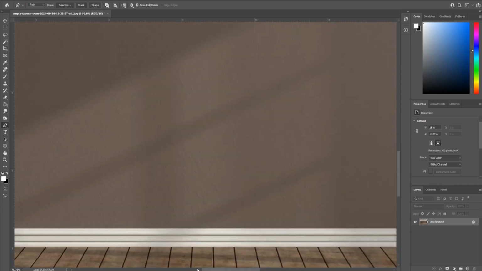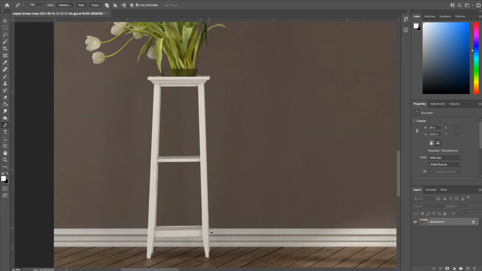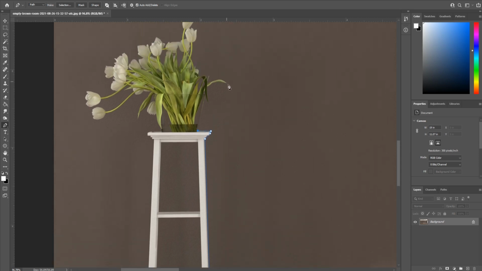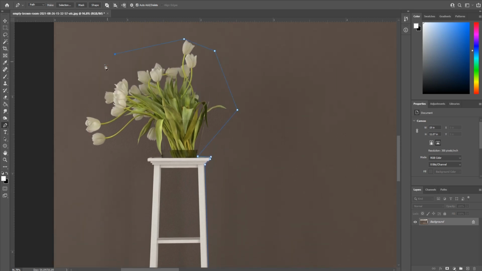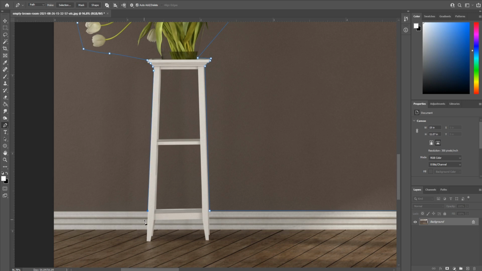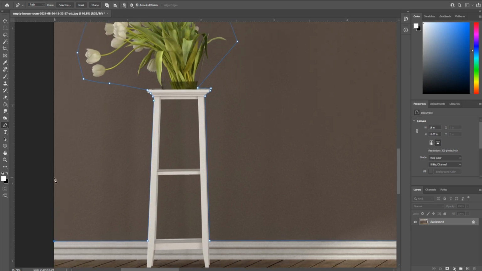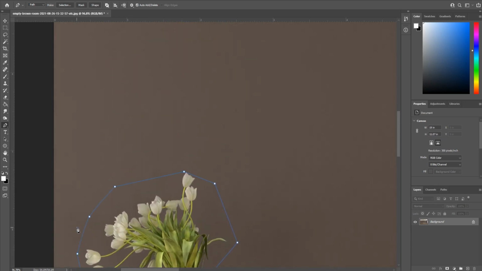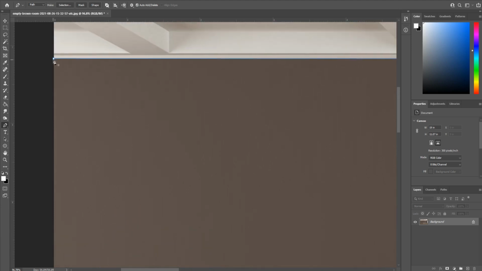Once we have this, we're then going to slide over, go up. Now with this complex object, right now we're not even going to tackle it, so we're just going to go up and around. And then I'll show you how to get that better. Like I said, this is a very sloppy line. You'd probably want to zoom in and actually get that stair step in there. And then we go up. And once we're up to the very top here, we complete the circle.